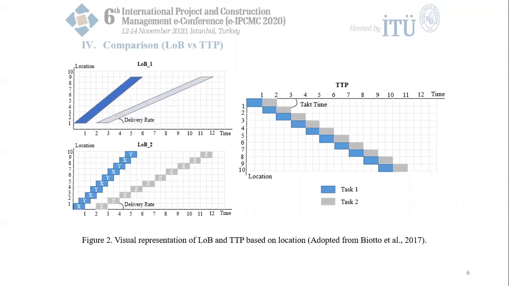LOB and takt time are two intertwined concepts with several features in common. Both suggest that all activities are to be performed with a single rate, turning work into parallel programming to avoid delays. Both methods include phases of planning, doing, checking, and acting. LOB and takt time planning allow a clear outlook on upcoming works, considering different trades to perform parallel tasks, with activities separated by correct size and sequence. The zones, trade, sequence, and duration need to be clearly defined for both methods, and workflow should be balanced in both. After leveling is completed, both methods implement better task definition, improved resource use, minimization of inventories, reuse of crews in different operations, uninterrupted work for a crew, and visual management.